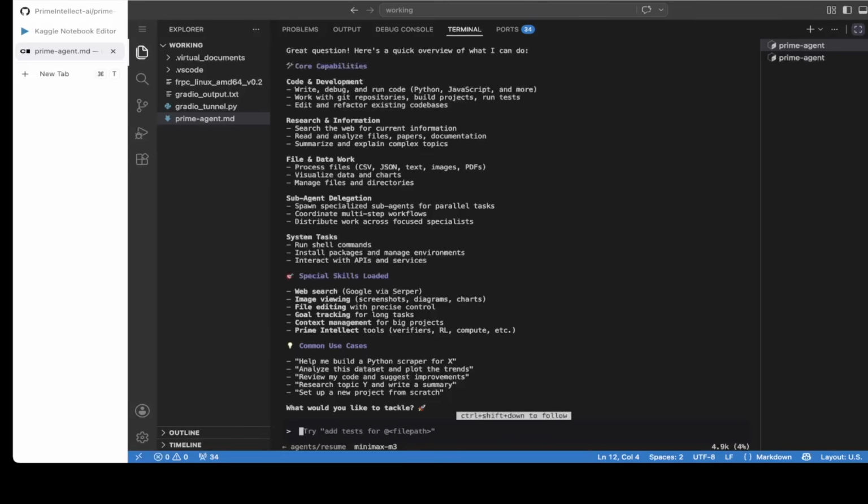Let's give an example: can you demo how to run parallel sub-agents? Let's hit enter. You can see that it's going to show you how to run sub-agents in parallel. It's very cool.